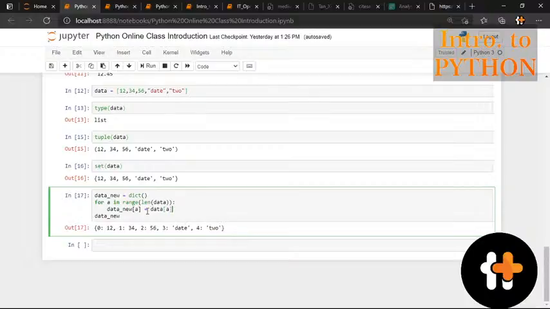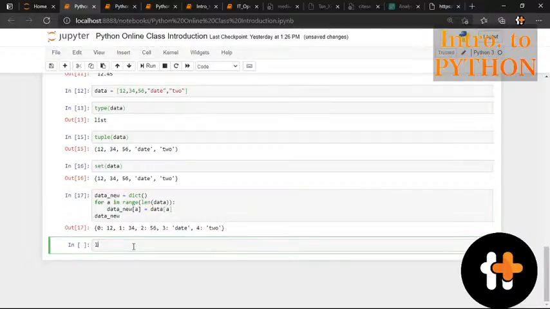Why can't data in the form of a list, a tuple, or a set be converted to a dictionary? It is simply because a dictionary needs what? A key.